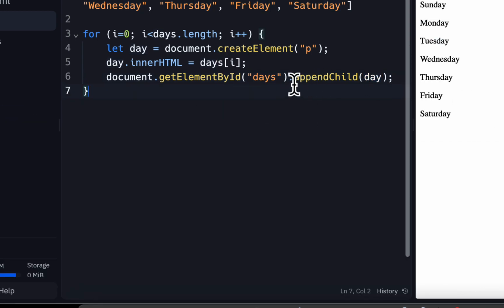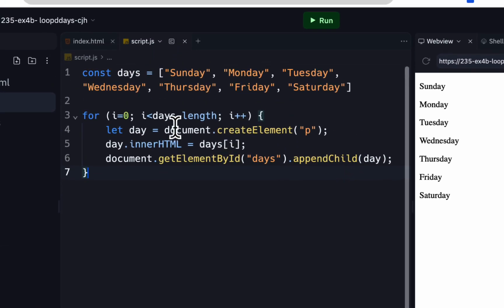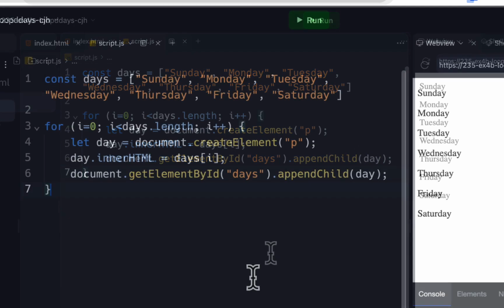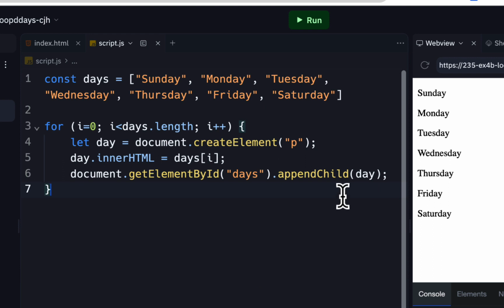Again, we're using appendChild here as part of our loop so that it's not just writing it once, so that it can keep appending paragraphs there. Also what I want to point out is that when we're printing out day, it already has its innerHTML defined, because this is basically taking the variable day and saying, okay, its innerHTML is going to be whatever this value is.